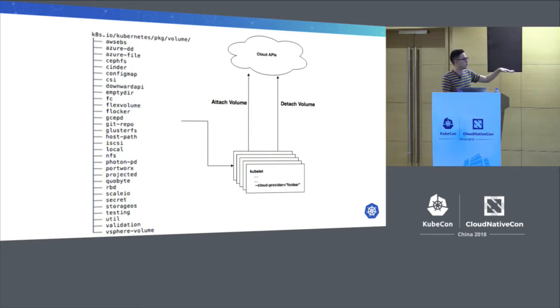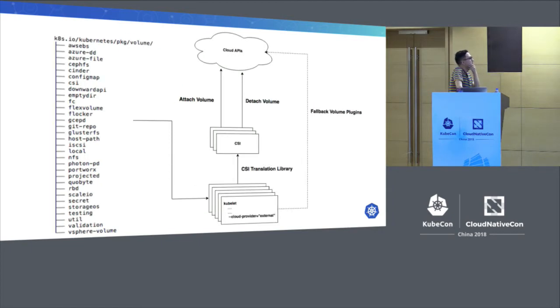And so this is today's architecture, where when we build the kubelet, we're building all of these volume plugins into the kubelet. And this is what CSI is supposed to fix. Instead of adding to this ever-ending list of volume plugins, we're supposed to be using CSI. So we also need a migration path from the kubelet using these volume plugins to CSI. And similar to the migration for the cloud controller manager, we can't just change the code to do that. We need a transitional period where the kubelet is able to do either the in-tree volume plugin or the CSI plugin.